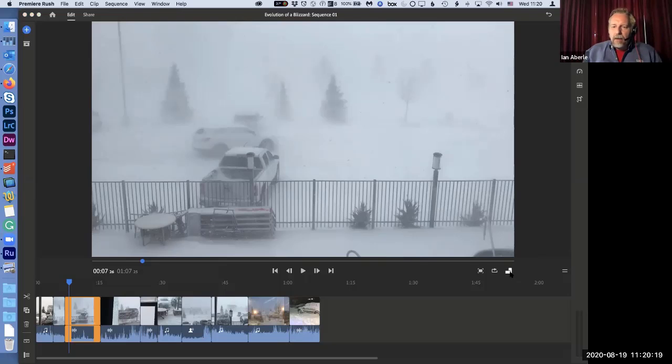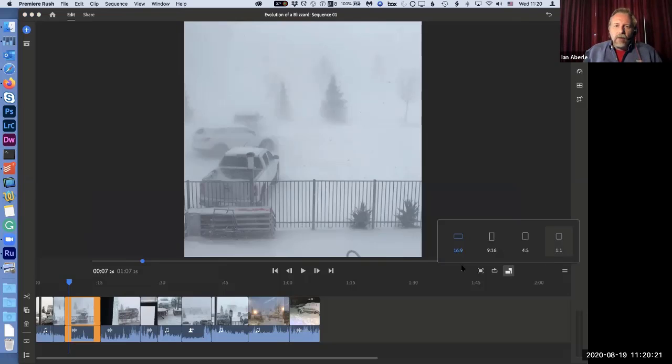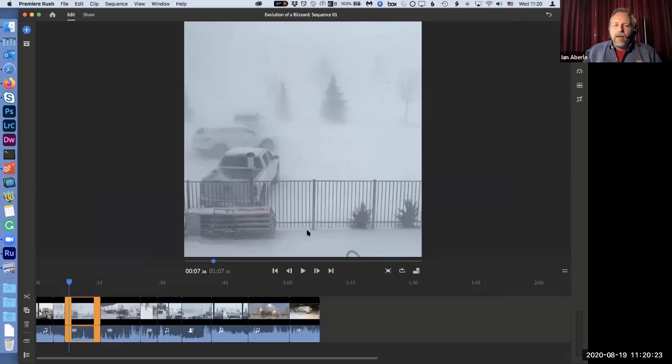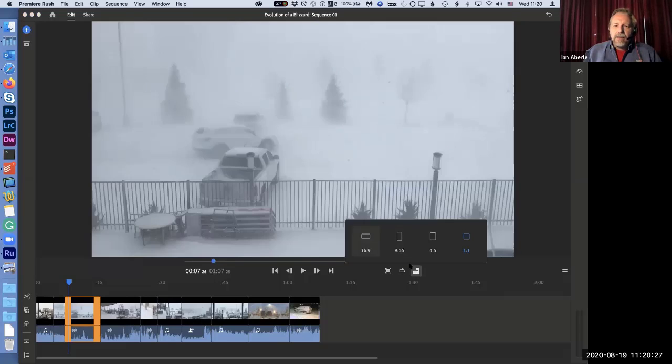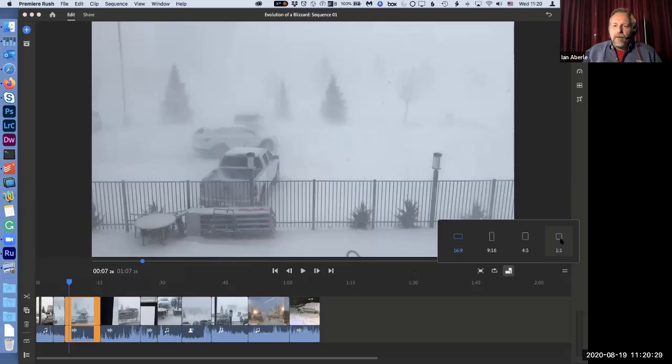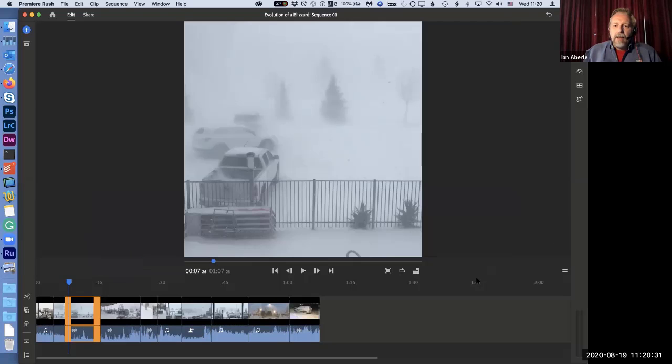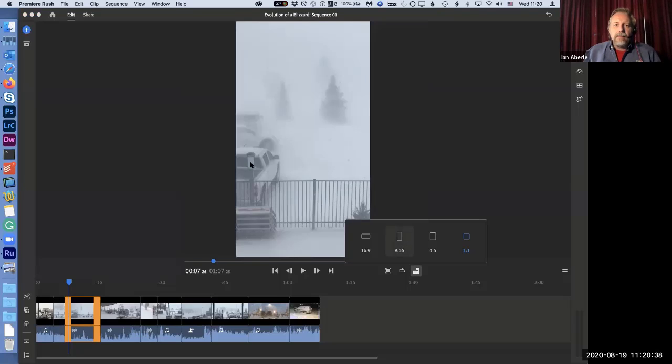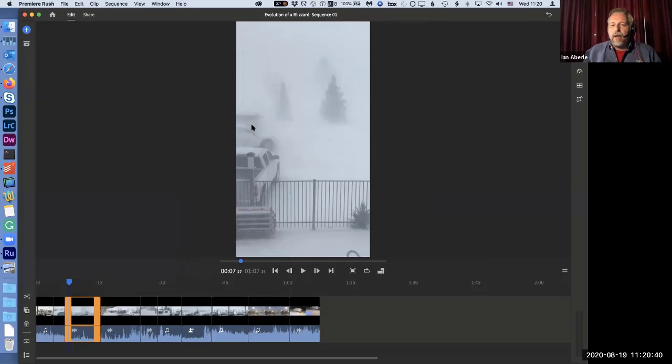And you might have also seen there's a one-to-one, so if you wanted to share it on Instagram, you can see it right there. So you can definitely see the difference. So there's 16:9, one-to-one, and when we do 9:16, see the car almost gets completely cut off, which is what we were watching there.